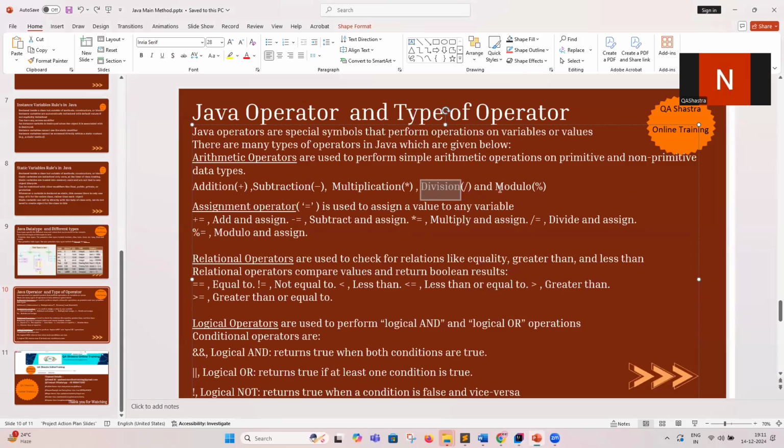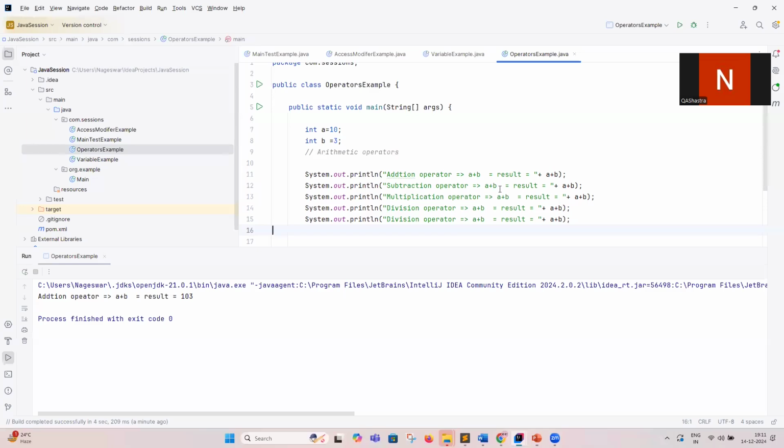So here the thing is, we can apply operators at the string level also. Whenever you apply it at the string level, it is treated as a string. That is the reason for 10 plus 3: it is not an arithmetic operator, it is the plus symbol acting as concatenation. The 3 is added beside the 10, so it merged them. To do that properly, we need to make a bracket.